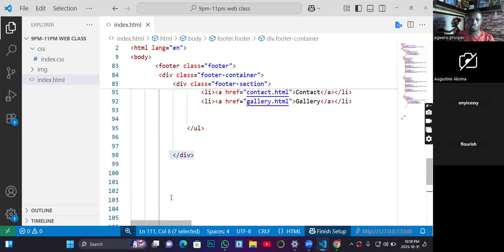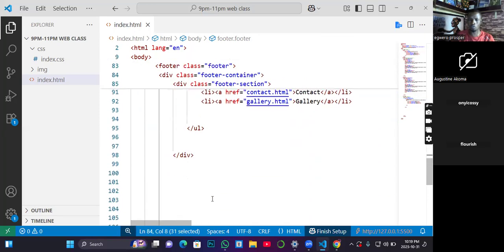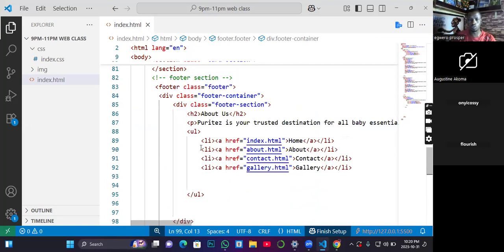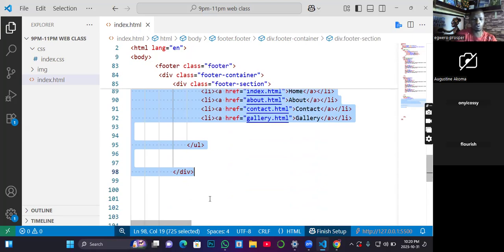This div is the first one, in which you are creating all the sections. So I'll make sure that I just step out from here and then create another section. So what I'm going to do to save my time is to copy this section like this, because I still want to work with link.